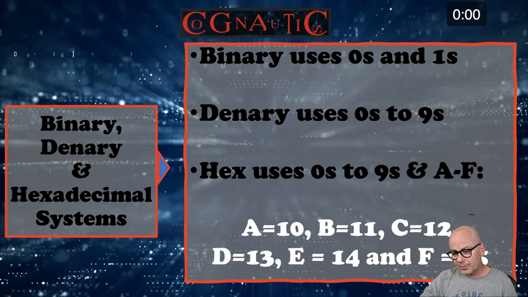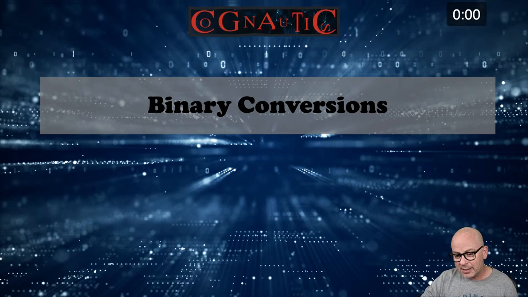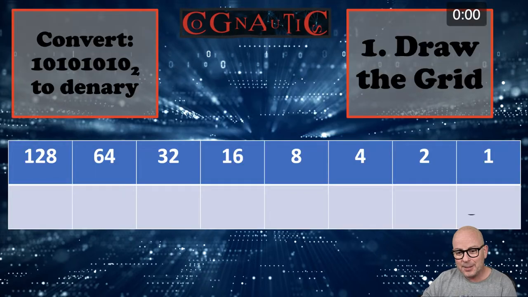And these conversions, I'm going to whiz through these at speed, but I'm hoping that if you play it back afterwards, it will make sense. So I shall try to go quickly, but surely through it. So here's the question. Top left, guys, convert 10101010. See the little 2? That means it's base 2. It's binary. Convert that number into denary, base 10, our number. The hardest thing is to draw the grid. If you can draw the grid correctly, the rest of it is plain sailing.